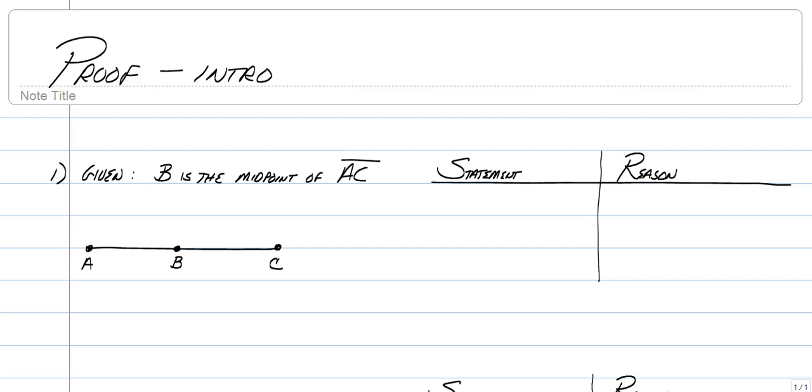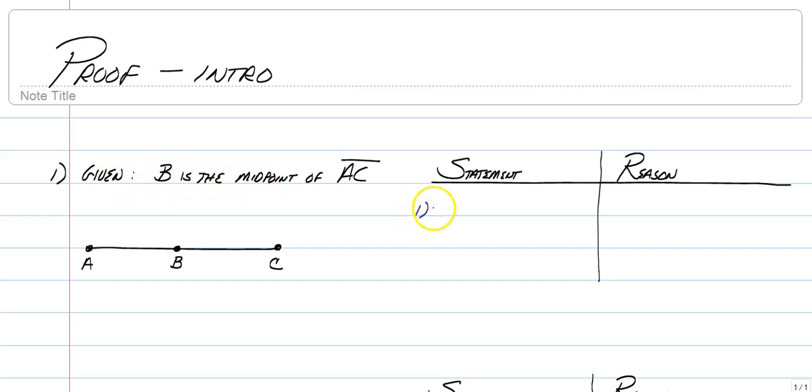In this video we are going to start introducing you to proofs. Now what we're going to be doing in geometry is proving triangles congruent. You can actually prove a whole bunch more than just triangles being congruent, but I'm going to start you out with just a little bit of an introduction of how that's actually done. What you're going to be doing is given a certain statement or information, and you have to try to find something that's congruent. So this is given that B is the midpoint of AC.